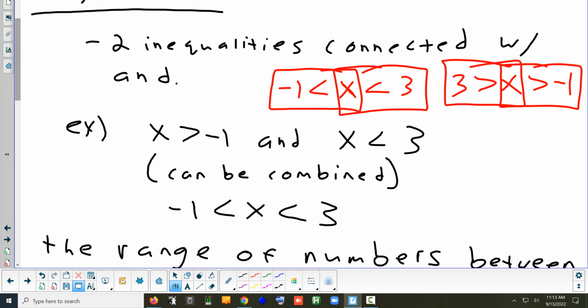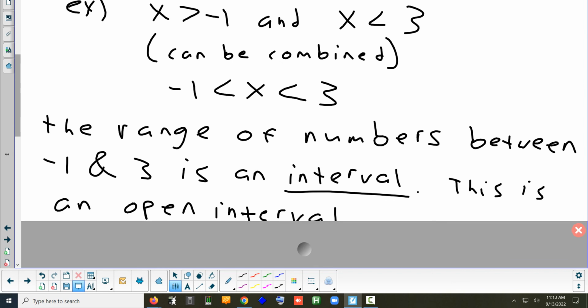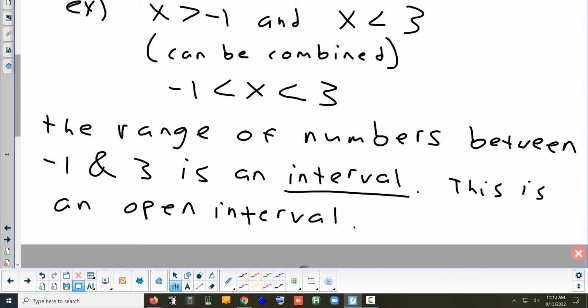So what this kind of statement usually means is it's a range of numbers. Another way to say it is between. We're talking about all numbers between 1 and -3. So we've talked a lot about intervals, and that's an example of an interval. This is called an open interval. We'll talk more about that in another section, but it's an open interval because it means you cannot include either end of the interval. Not -1, not +3.